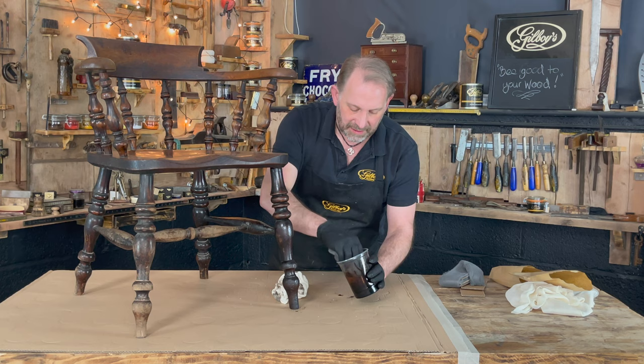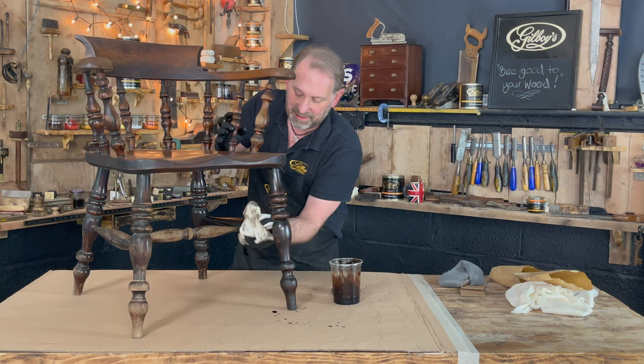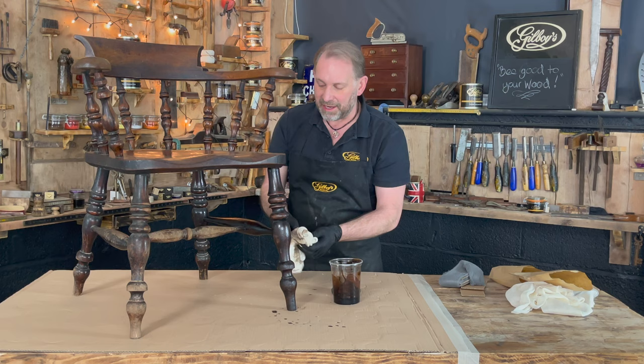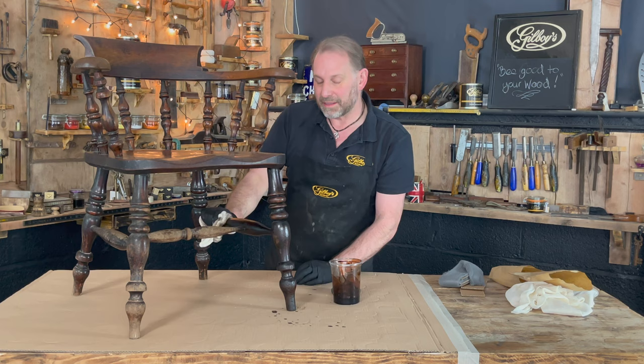Now, obviously, the other thing, if you're not in a well-ventilated area, doing this outside is best. Wear a mask. I'm not going to wear a mask for this purpose in a big workshop here, and if I wear a mask, you wouldn't really be able to hear me very well.